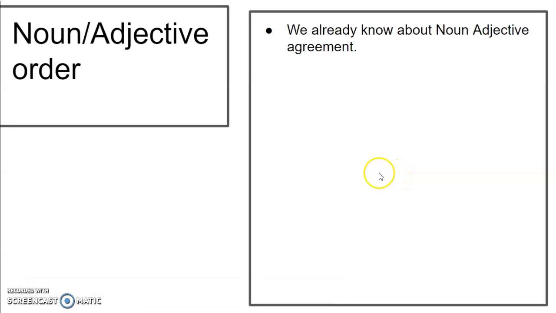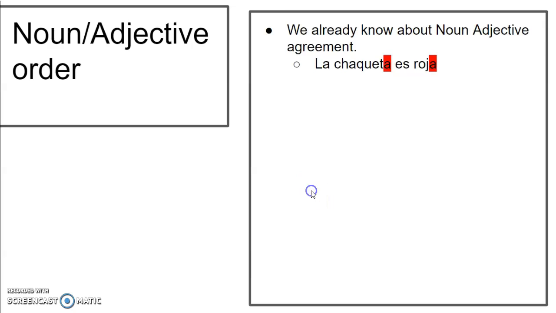Hola, clase. So today we're going to learn about noun adjective order. We already know about noun adjective agreement, which is making sure that our adjective, in this case usually a color word, is agreeing with our noun, which in this case is usually a clothing word. When we say la chaqueta es roja, both of those words have the same ending. So what I've done in this activity is color-code those endings to help you see visually what needs to be changed.